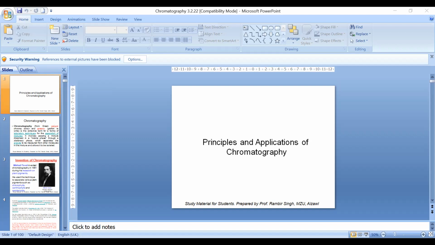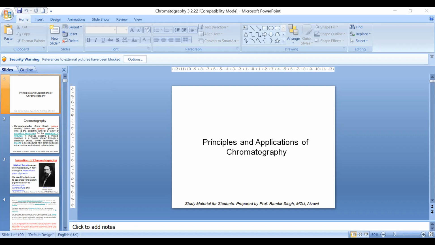So retention factor was initially used in TLC, and later on it was extrapolated to all other types of chromatography. We also call it the relative front. It is denoted by RF. You might have heard of the RF value in TLC. The RF value is the distance traveled by a solute divided by the distance traveled by the solvent. Now, if you see this slide, I'll show you one slide.